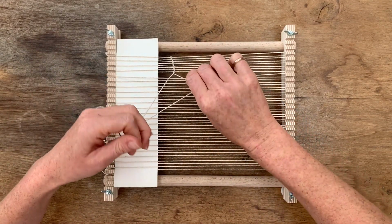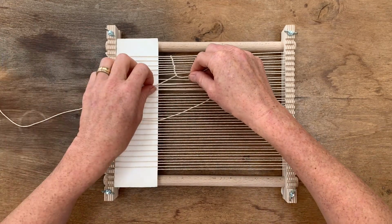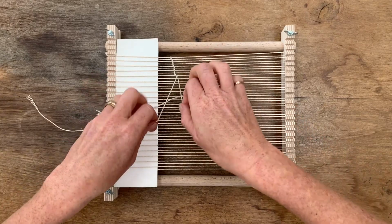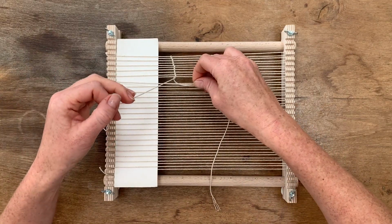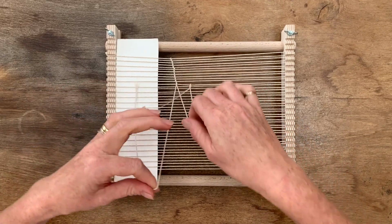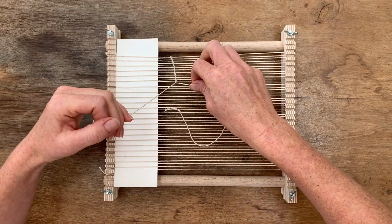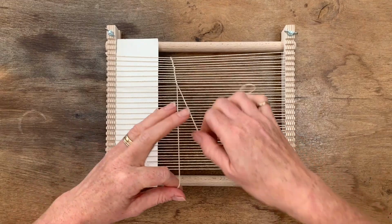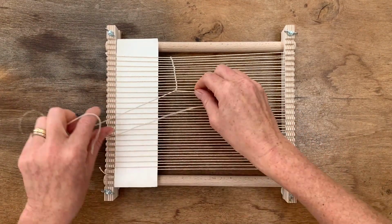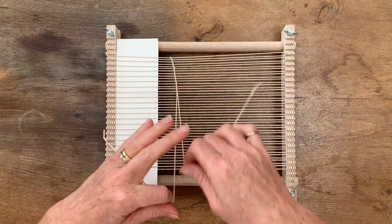With weaving, you can know how other people do it, but there really is no right and wrong way. If you're getting the same results, then you've just got to do whatever feels right to you, whether you work from right to left, from left to right. People weave from bottom to top or from top to bottom. It's very, very flexible.